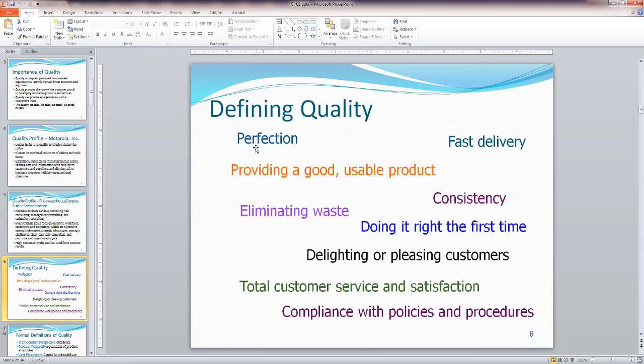Defining quality, this is what we look at. Okay, and these are all the things that as customers we determine. These are some of the things we look at, making sure that we have a quality product. Everybody has their own vision of quality, but these are basically encompassing the general view of quality from a customer perspective. And we have to make sure that from a business perspective, and like I say, these are basically from a business perspective, but they also relate over to the customer or the consumer. These things are there because this is what we look for when we go out to purchase something or use something.